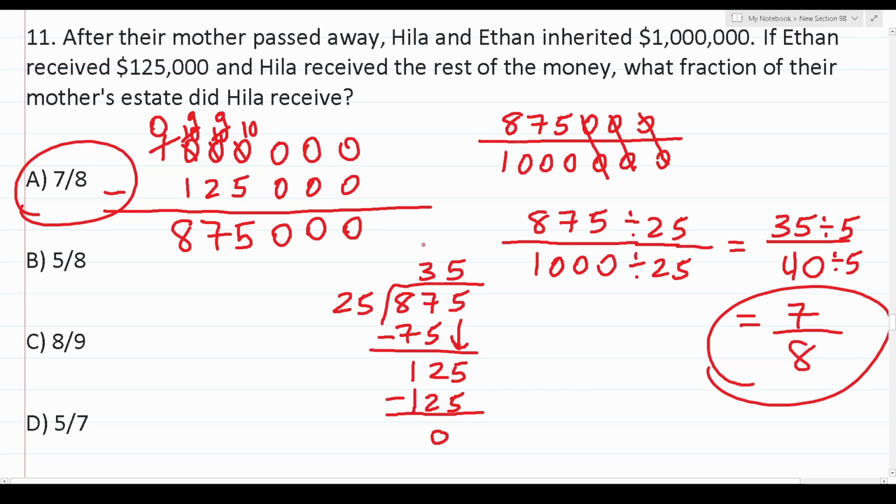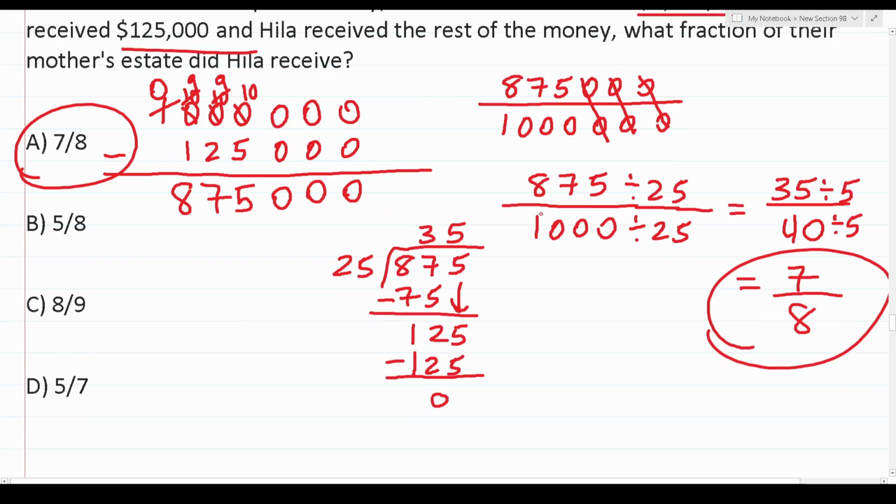All right, so occasionally the ASVAB does put big numbers in questions to test your ability to cross out corresponding zeros and actually work with big numbers. So don't be alarmed if you see some big numbers like 1,000,000 and 125,000 on the ASVAB. Again, it's a test of your ability to do arithmetic, which means you've got to be comfortable crossing out corresponding zeros and simplifying big fractions accordingly. And this question was a good example of that. All right, so that's that one.